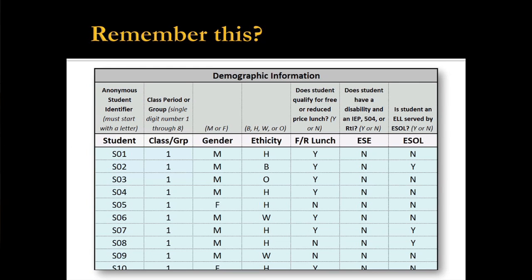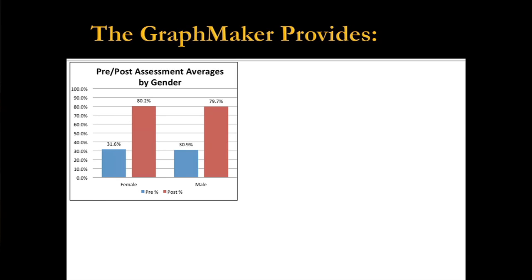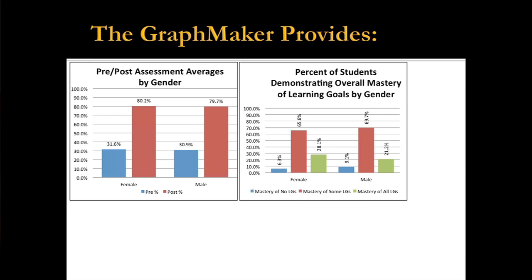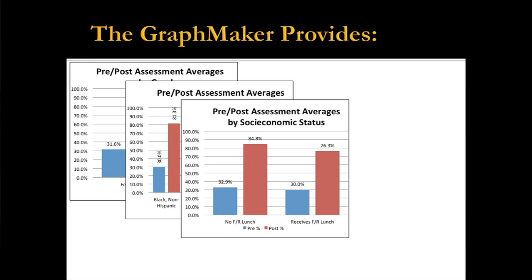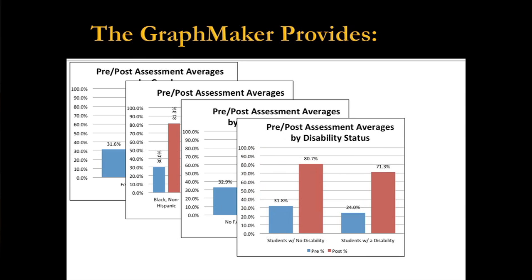But remember this stuff? If I've got all this demographic information on my students, I can compare pre and post along all of those factors. So there's gender. Nothing to report there. I would not include it in my TWS. I also have mastery for each demographic factor, but I'm not going to crowd my slides with all of those. That's just annoying. By ethnicity, again, nothing to report. By free and reduced price lunch status, socioeconomic status, that's pretty consistent with the research. I probably won't explore that because I've got this.